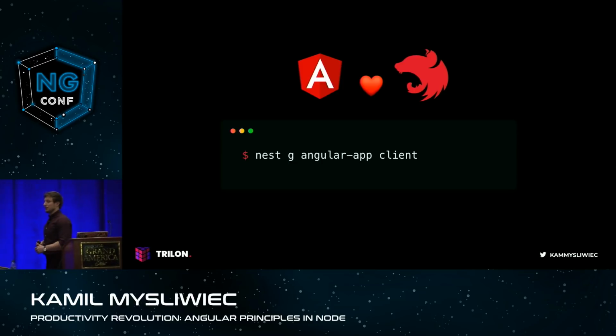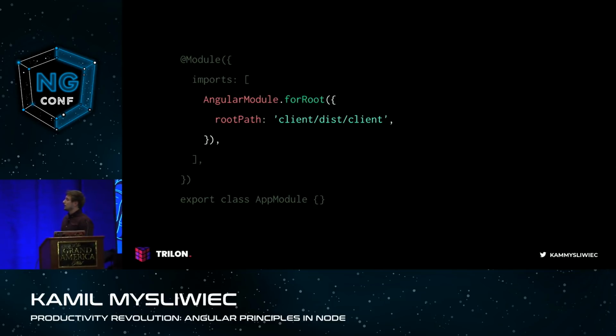So what you can do now, you can use Nest application, you can generate Angular application, and it's going to scaffold the whole Angular application within Nest application and automatically create a module that is going to serve this application through Node application. Then easily, once you evaluate this single command, you can deploy your application to Heroku, for instance, without any boilerplate code. You have everything out of the box.